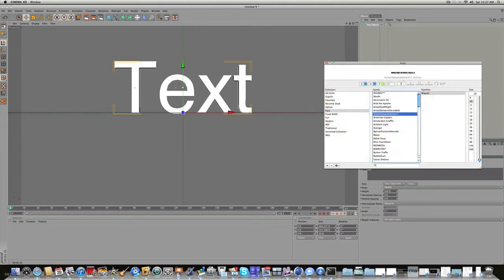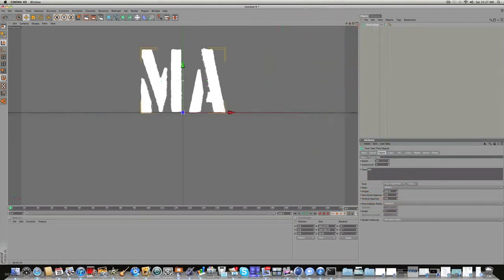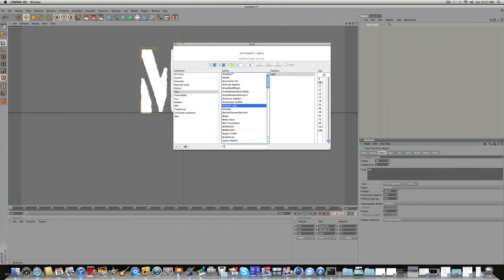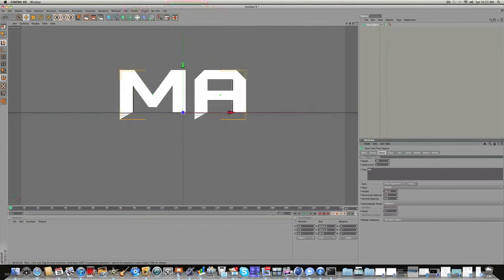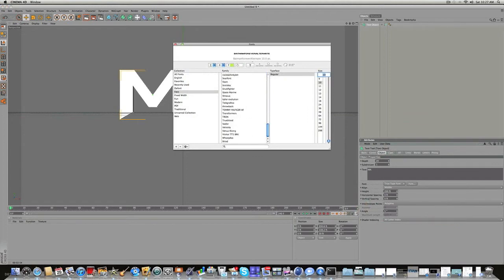Pretty much what we're going to be doing is choosing a font that's going to be a guideline or an outline, and then re-outlining it and altering some of the lengths and widths of it just to get it to work better. So I'm just going to play around with a couple fonts. That looks horrible. Let's see what I got. So I'd recommend you guys do the same thing. Just play around with some different fonts that you have.